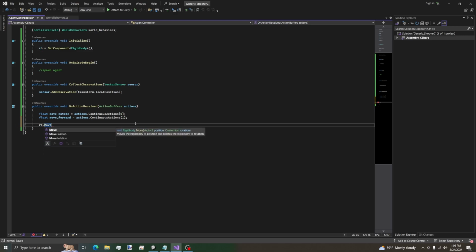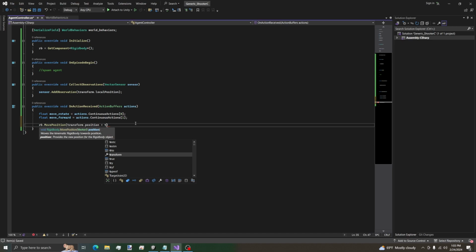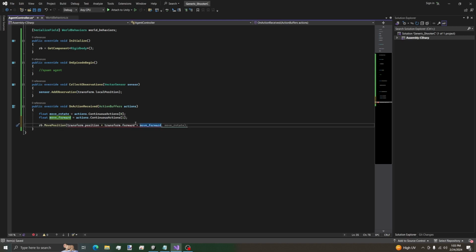So rb.MovePosition. And we want transform.position. And then we're going to add the transform.forward direction because we want to be moving forward. And we're going to move at whichever direction it's saying here. Basically, we can have a -1 or a 1.